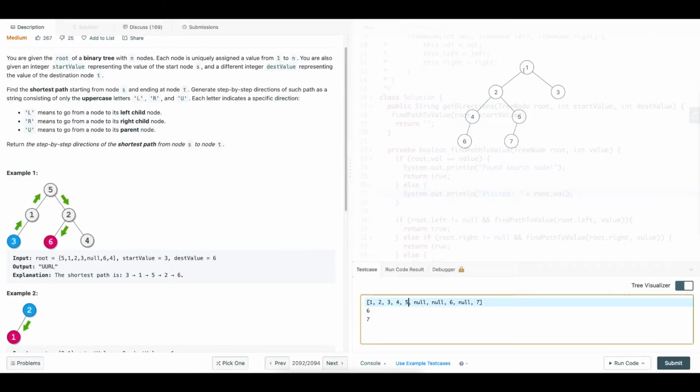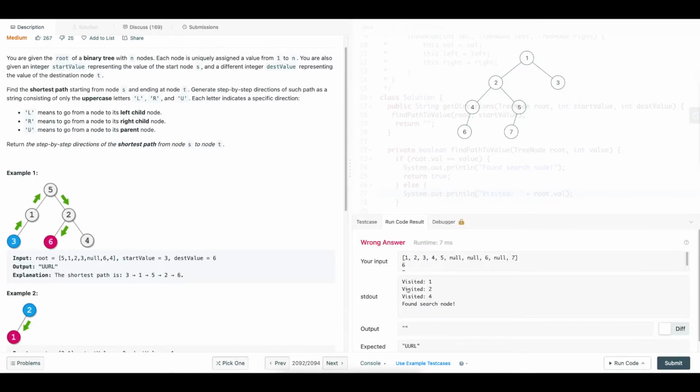So it went from 1, 2, 4, and 6. So that's pretty good. That means we found a way to get to the node we are looking to get to, and then we can slowly build the steps.